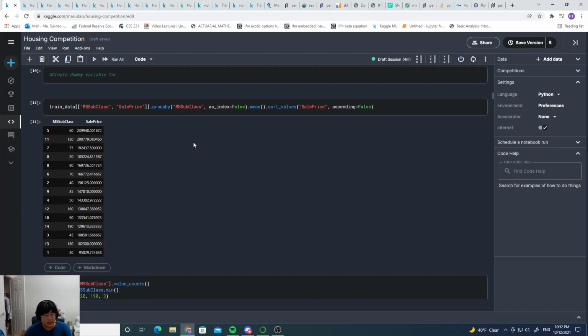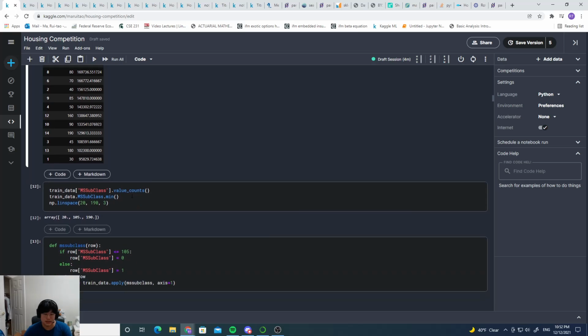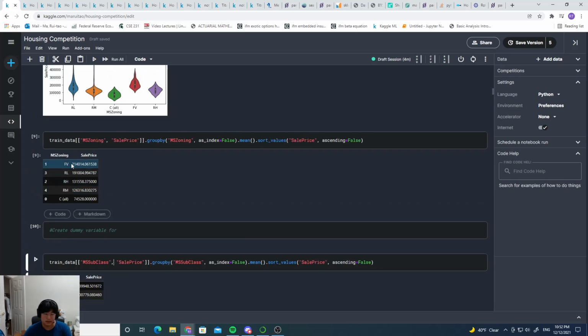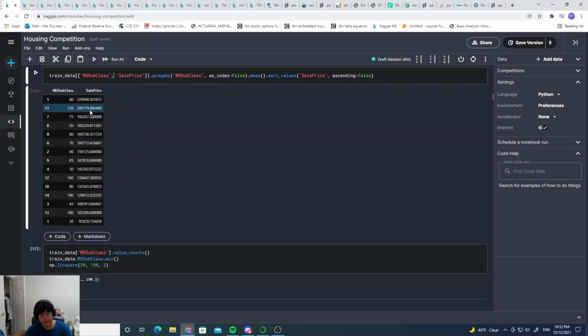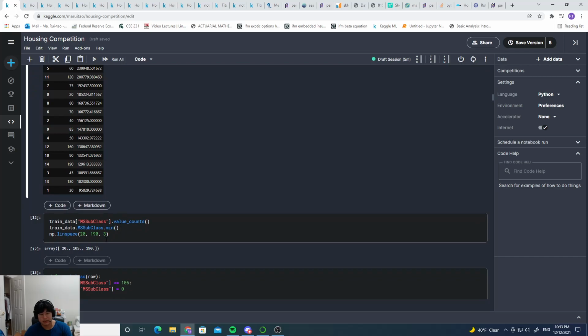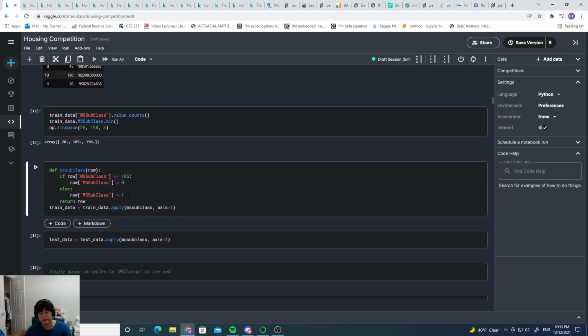But then I looked into the MS subclass and just went on, and basically what I did was, because this is not categorical. If it's categorical, I know that I'm not going to touch it. I'm just going to wait and make a dummy variable near the end. And because this is a continuous one, I split it using a linspace, and I just made this. This is not exactly the best thing to do, but I decided to do it because when I started this, in my head I'm like, okay, you know what, I'm just going to break it down, split it down the center.